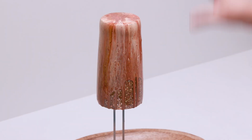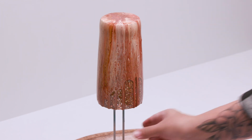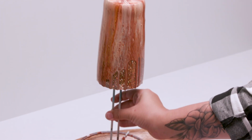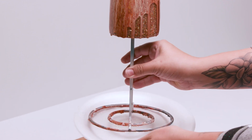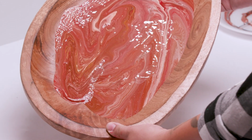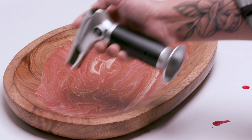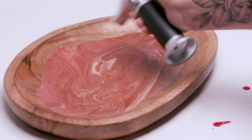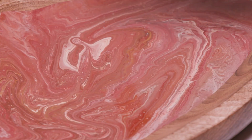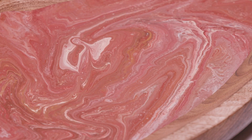Okay, now that the majority of our paint has fallen to the bottom of our tray, we're gonna go ahead and grab our paper towel holder and transfer it onto a paper plate, set him aside, and we're gonna move our paint. If you are using a torch, make sure that you are moving your torch very fast. You do not want to leave that high flame sitting in one spot. It will burn your acrylic paint.